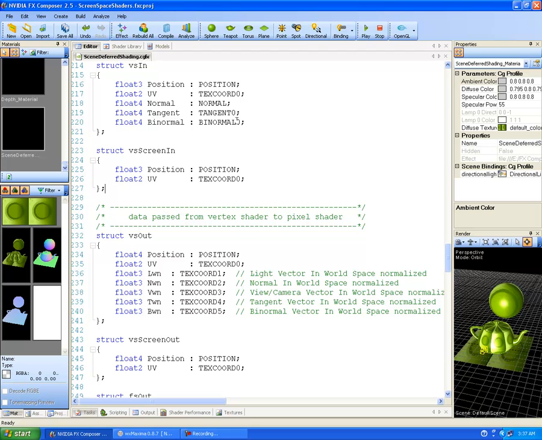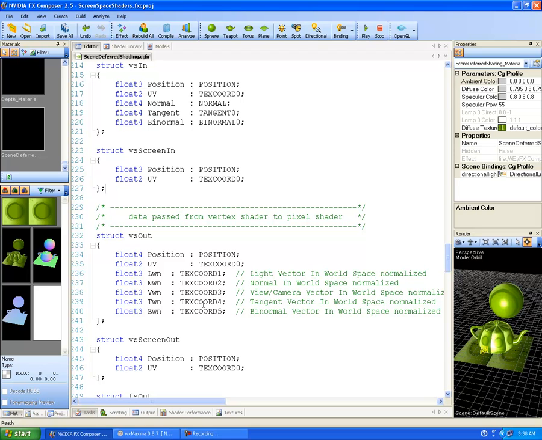And then float3 again here for our view directional vector, which is our view vector in world space coordinates normalized, and that'll be colon TEXCOORD3, semicolon. Then we're going to do our float3 TWN, because this is what? This is our tangent one, right? So colon TEXCOORD4 here, semicolon. This is our tangent vector in world space coordinates, normalized. And then float3 here is going to be our binormal in world space coordinates normalized, colon TEXCOORD5, semicolon. And then we close the curly brace, semicolon.